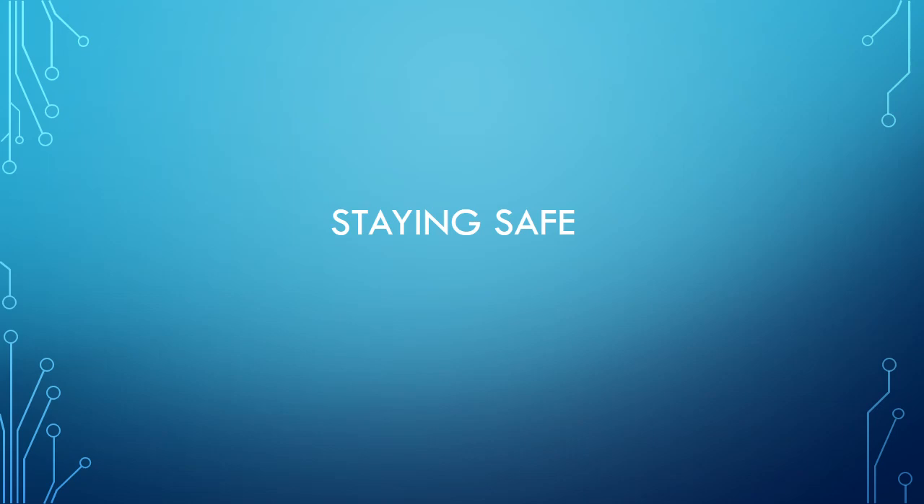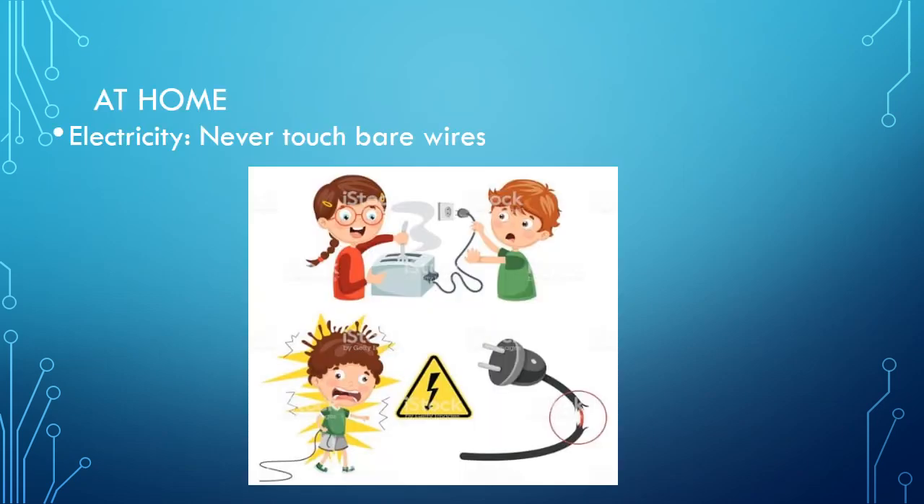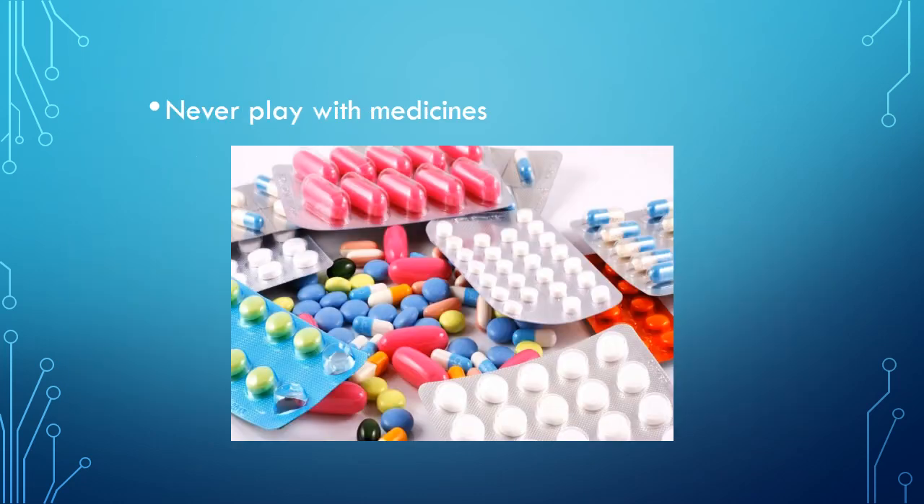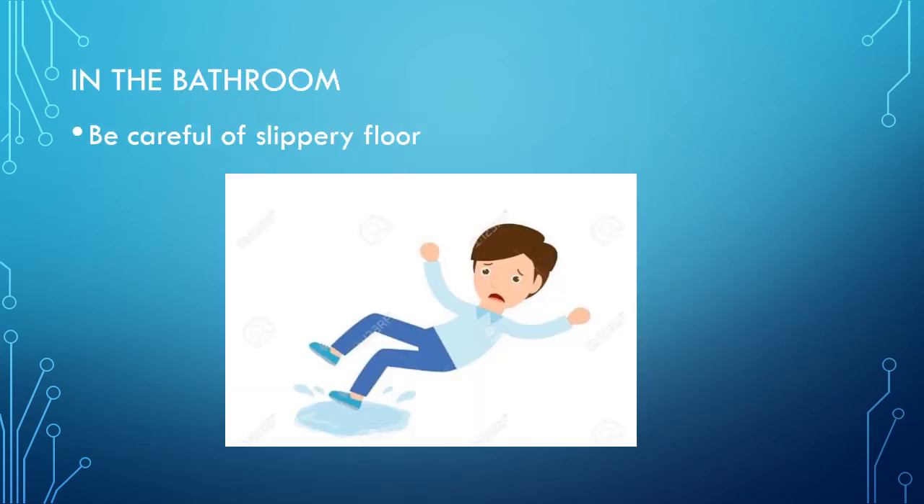Now let's come to the other part of our lecture, that is safety. Even while staying at home, you have to be very careful, especially while using things that run on electricity. Never touch bare wires and don't go near electronics or electrical appliances. Be very careful in the kitchen as well. Don't touch sharp objects — use them carefully and never run with them or leave them lying around. Never go near the stove; keep clear of food that is cooking. Boiling water can burn the skin and hot oil can cause bad burns. Never play with razors, glass, or medicines. Medicines are prescribed by the doctor to cure diseases — never play with them.